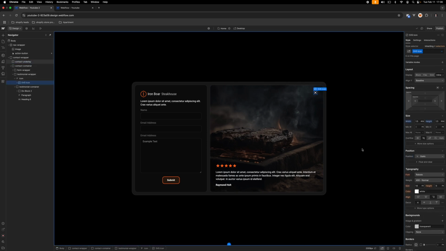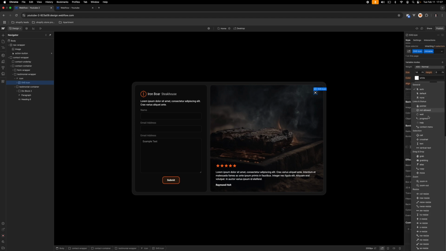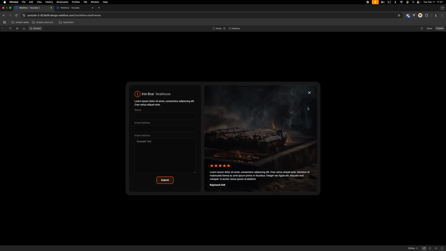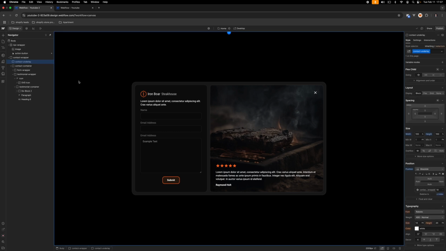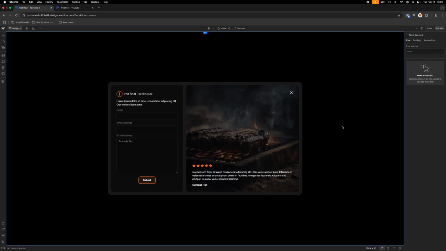Then one other thing, I am going to make it so that, let's add a combo class to our icon. I'm going to call this clickable. Then if I come down to the bottom, we've got cursor, and let's set this to pointer. So then if we go to preview and we hover, ooh. Actually, I know what it is. It's that I'm screen recording. And when I'm screen recording, I don't get cursor changes. So that's actually normal. It'll almost certainly work for you.